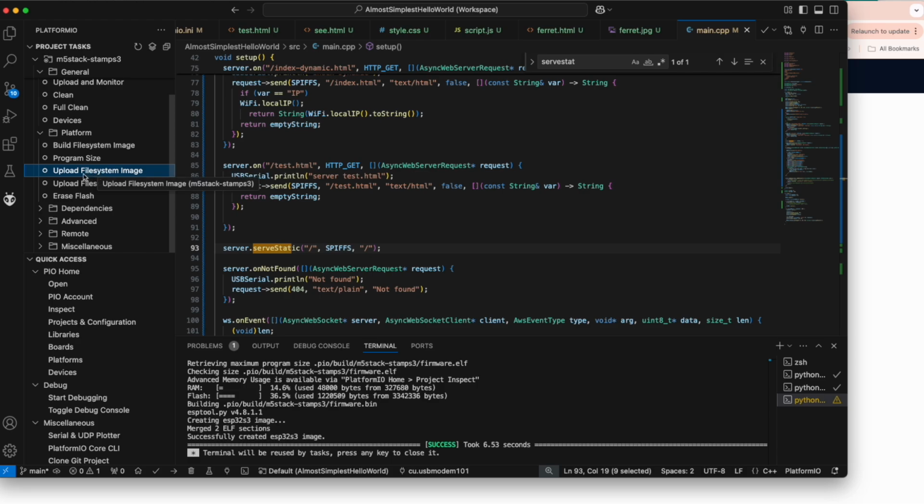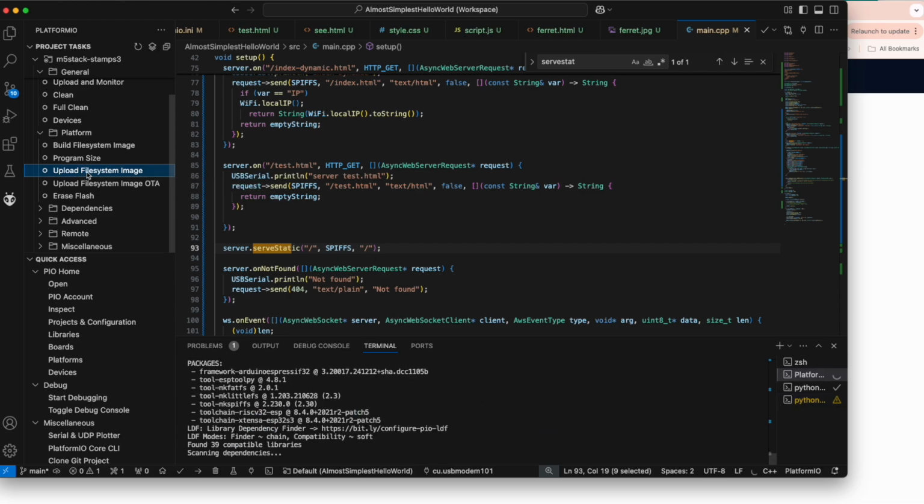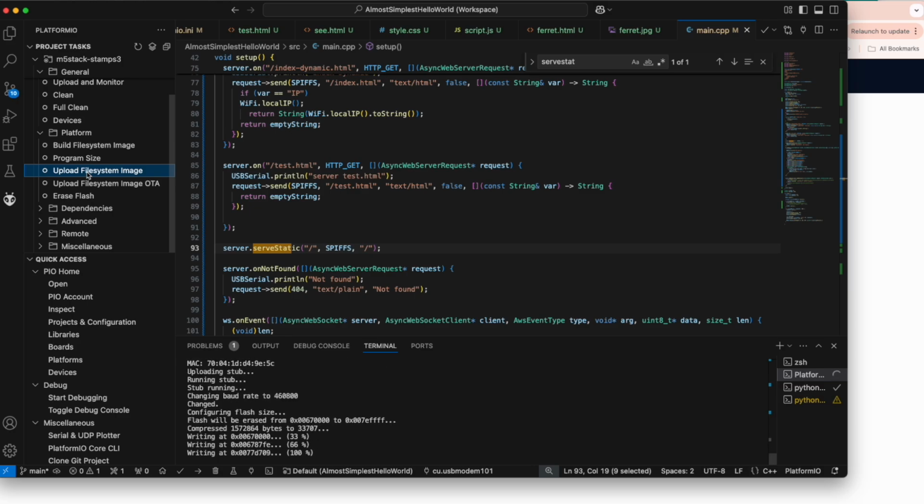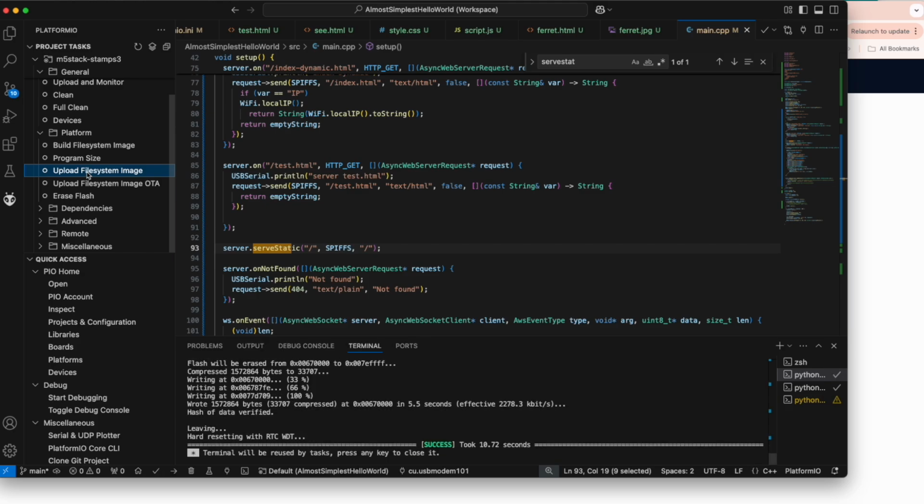This will take all of the stuff in the data directory you just saw on that previous screen and put it in the SPIFFS file system and upload it to the M5Dial. Takes a couple seconds, the dial goes black while it's uploading this, and then it's all good. I consistently forget this step all the time. You really need that step in there. Anybody has an automatic way to do that? Let me know.